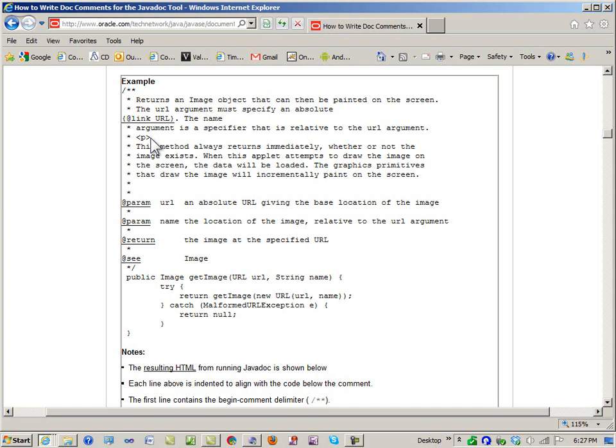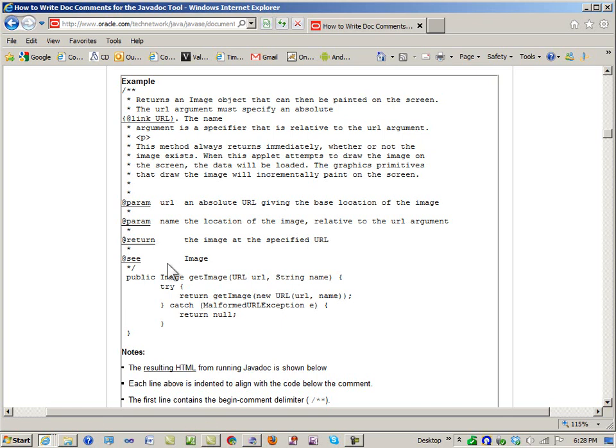I don't really like that. I would rather that people didn't do that. If you want to refer the user to someplace else, like the javadoc for the class image, you can put an @see, go to, that will generate a hyperlink to the documentation for the image class.